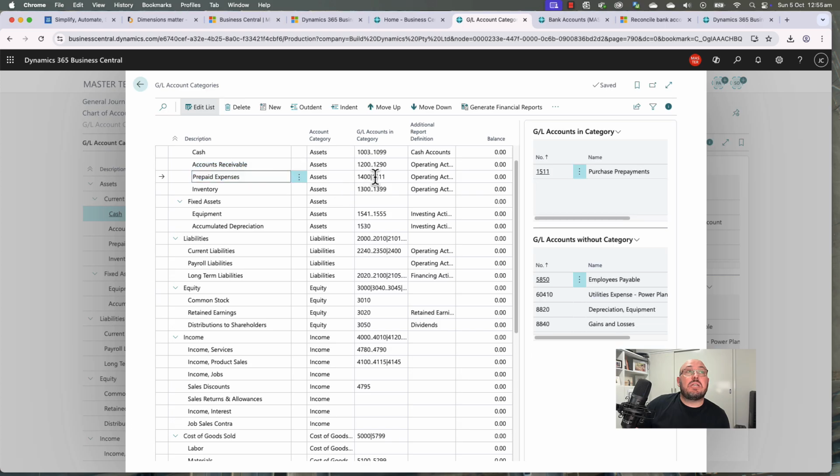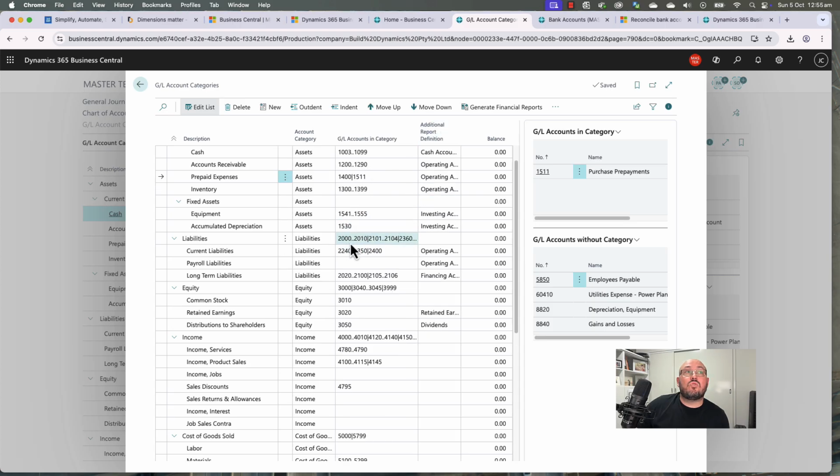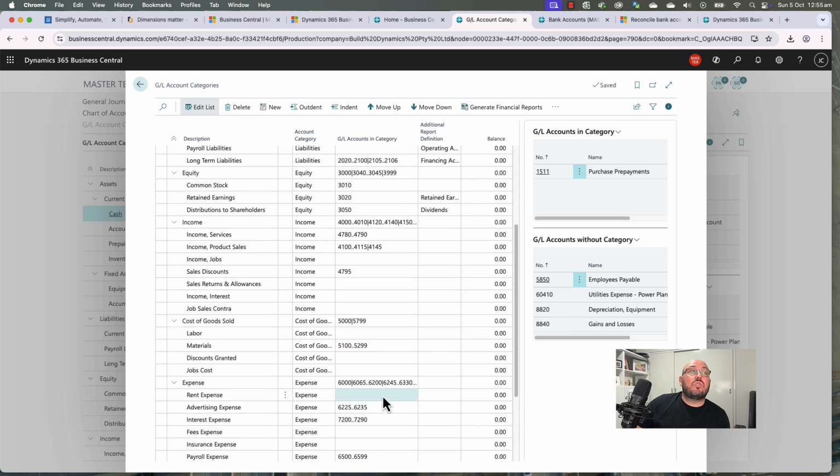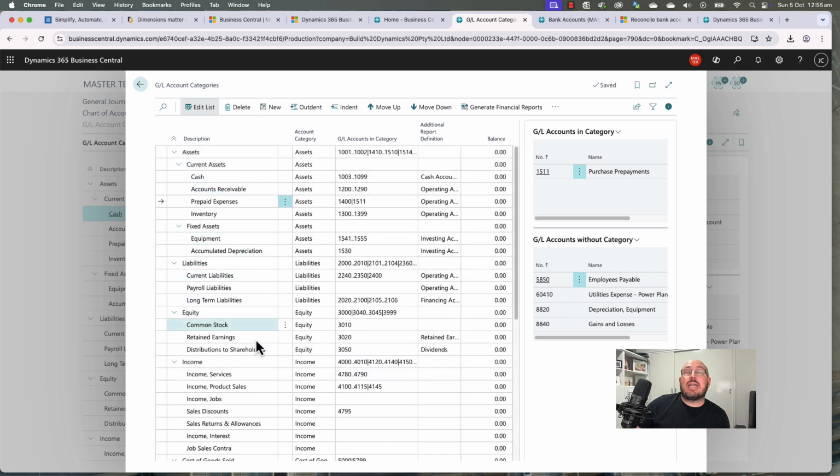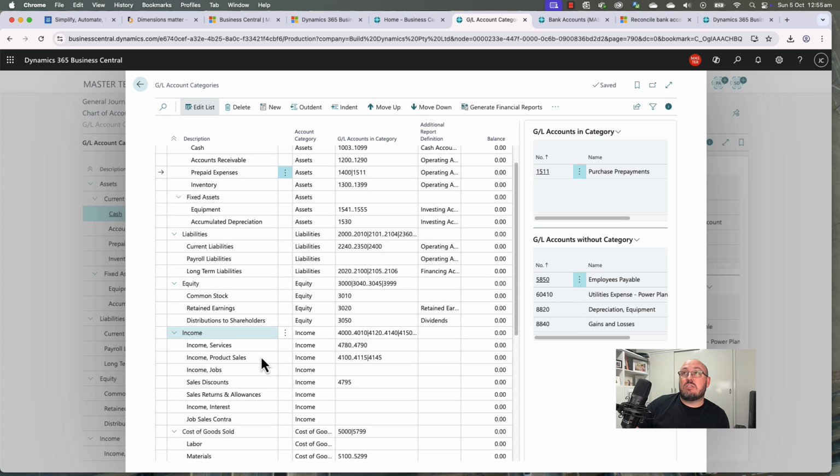Whereas for prepaid expenses, it's saying 1400 plus 1511. You'll notice in some of these, they're doing formulas from 2000 to 2010 plus 2101 to 2104 plus. And so you can do formulas to create what is our categorization of the chart of accounts.